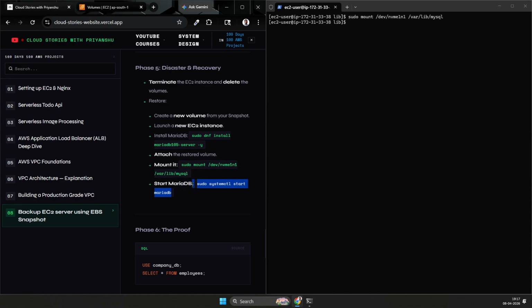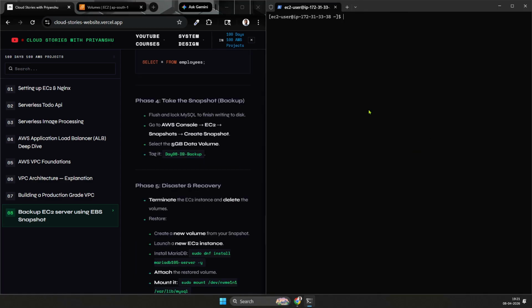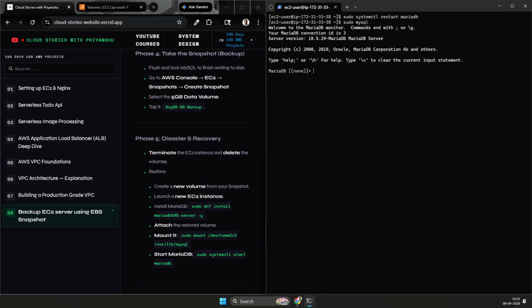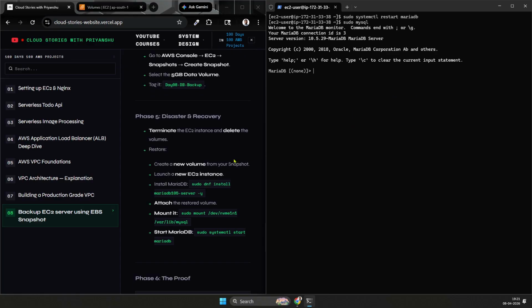After mounting the disk, we need to restart our MariaDB service, so we'll do sudo systemctl restart mariadb. Now if you log in with sudo mysql, we are in our MariaDB database.